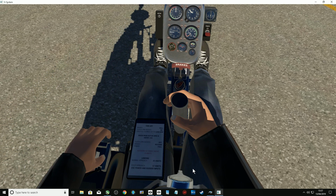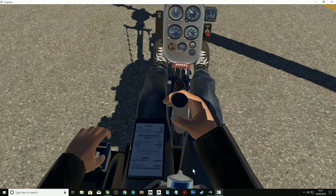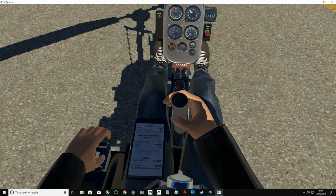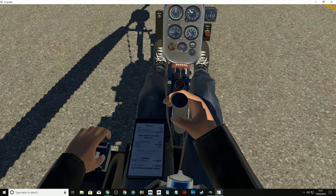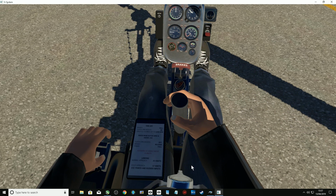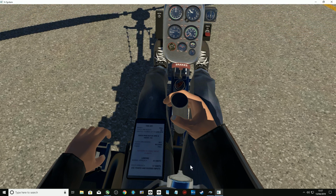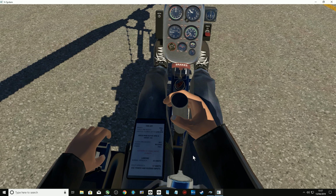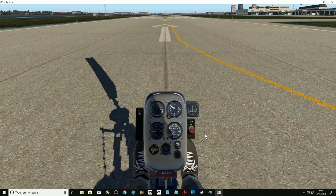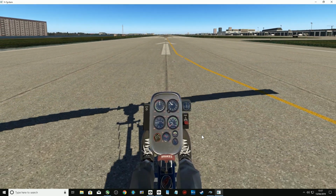So it's pretty much brakes on, get the engine spinning up to 1200 RPM. Once it's done that, take the brakes off, hit full power, and it should take off at 35 knots. If you're coming into land, 35 knots is a good normal speed, but you can actually drop it down to 17 knots, which I would imagine is a very fluttery landing. But graphics are good, looks good. Pull back a little bit. So let's give it a go.